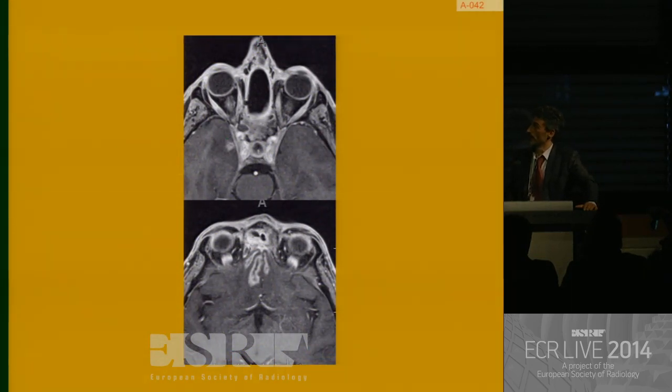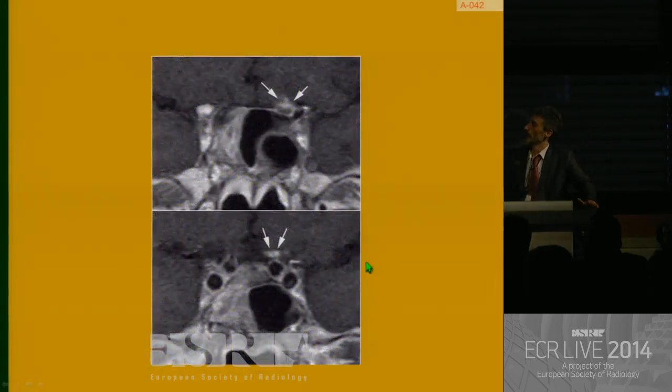or this is a much more known image. This is what happens as a complication of radiation therapy to the brain, and this is brain parenchyma necrosis in the frontal lobe and in the temporal lobe. Quite typical in the temporal lobe for nasopharyngeal carcinoma. This patient was actually treated for adenoid cystic carcinoma of the nasal fossa, so the necrosis is much more obvious at the frontal lobes. And less frequent, but again, fearsome complication, you see this enhancement along the path of the optic nerves, and this is optic neuritis.